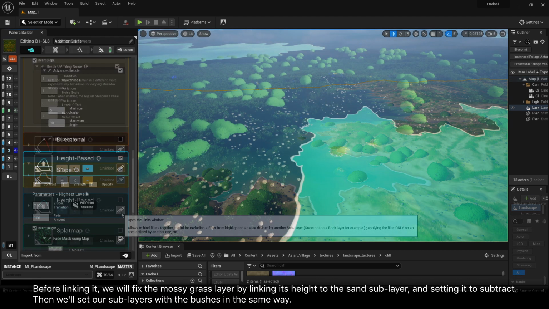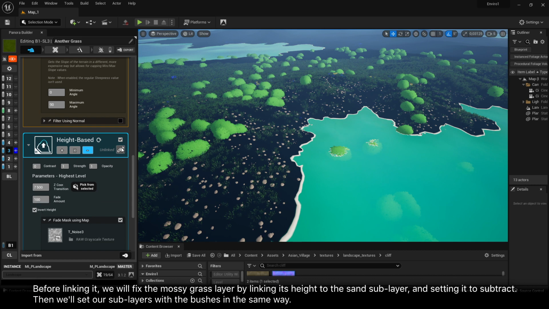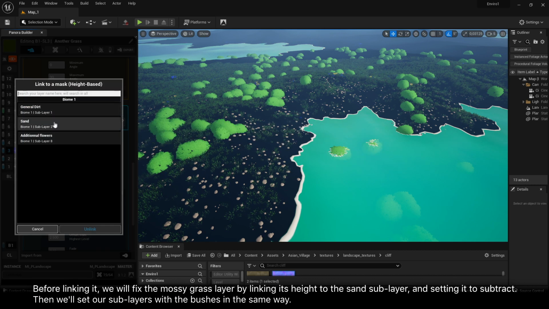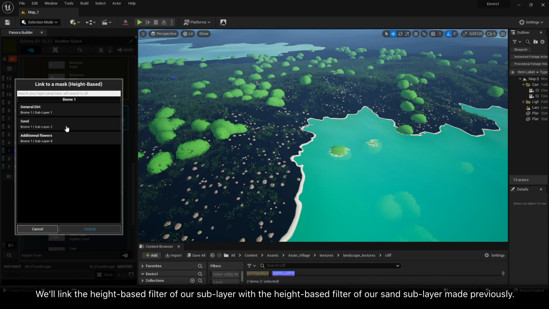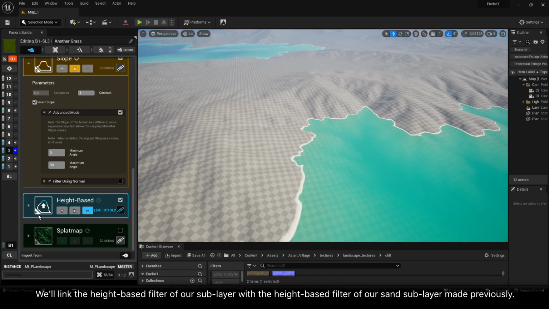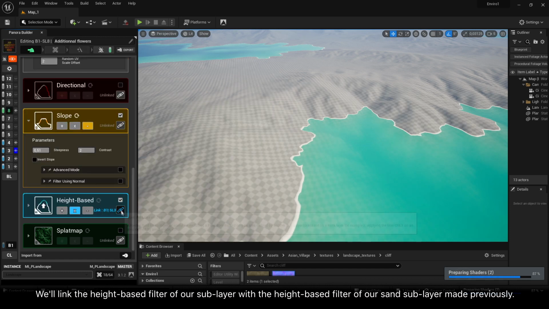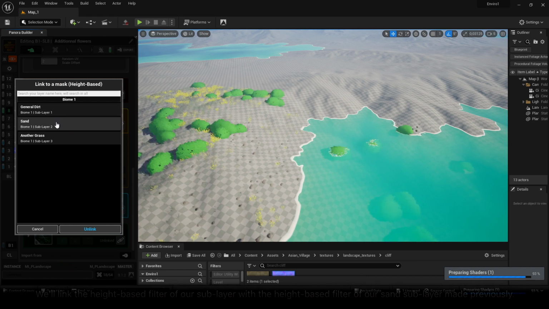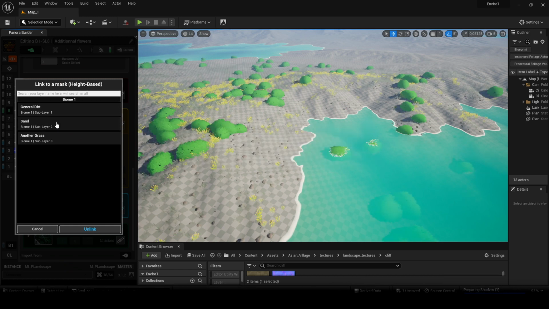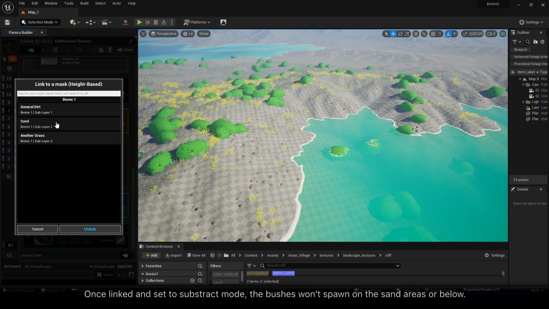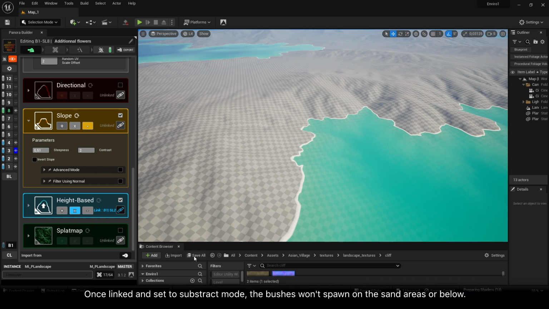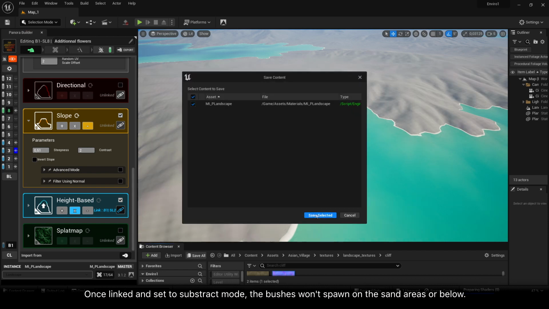Before linking it, we will fix the mossy grass layer by linking its height to the sand sublayer and setting it to subtract. Then we'll set our sublayers with the bushes in the same way. Once linked and set to subtract mode, the bushes won't spawn on the sand areas or below.